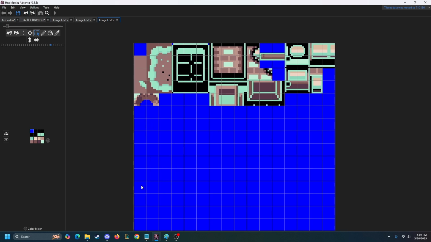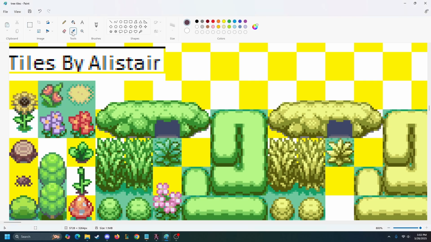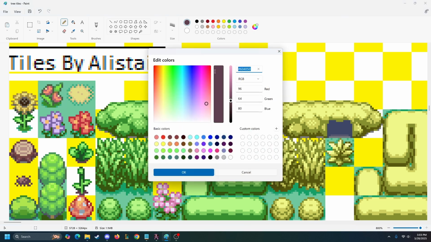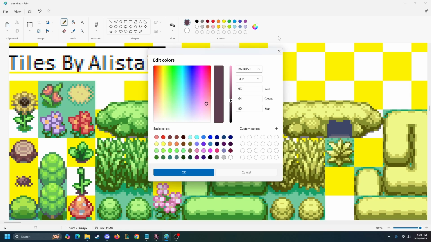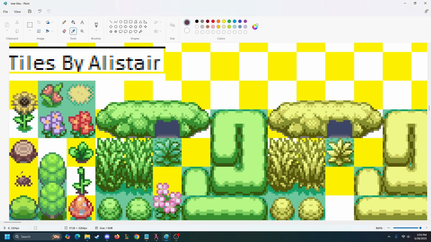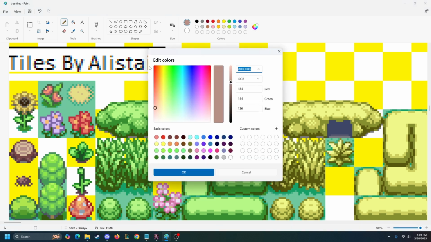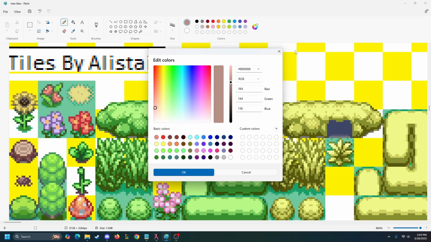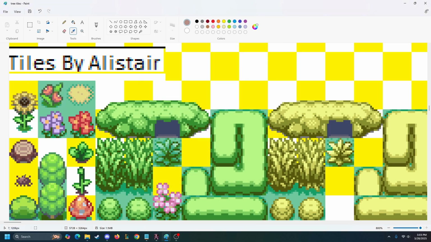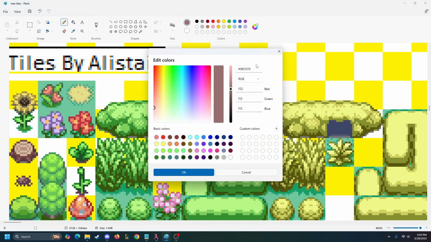To make it actually work, though, we're going to go back to Paint. We're going to use the color picker tool, and we're just going to pick every color in that dirt splotch, copy it over, and I'm just going to paste it into these blank palette slots. And I'm just going to keep going through and doing that until we've got them all filled out. This little splotch is really simple. I think it's only like 3 colors.